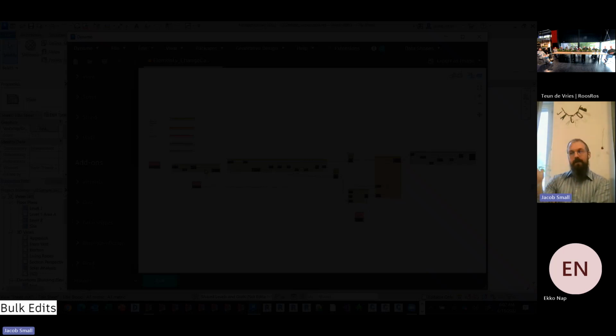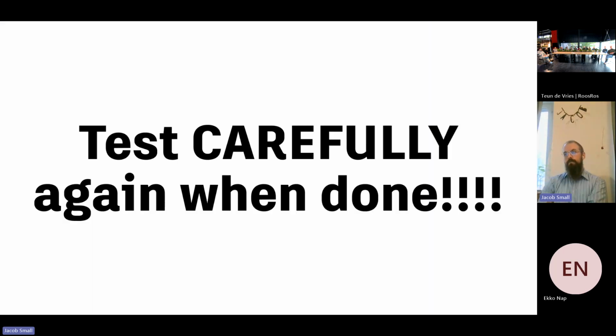So somebody like Andreas, who has a package that has 400 nodes in it that have Python, can change the Python engine for every single one of those custom nodes in one run with that. When you're done, test very carefully. We just modified every single Dynamo file. We don't know how well it's going to work, right? So go back, do your bulk edits, and then test again.